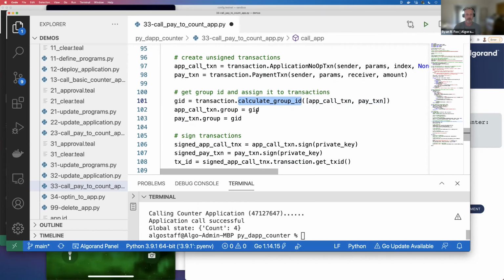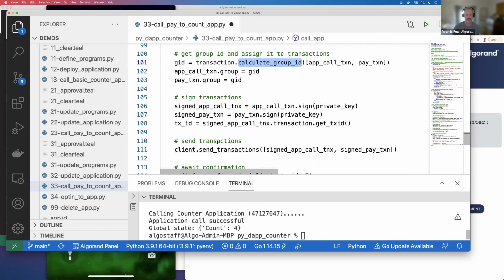So then we put this group ID into the application call, the same one into the payment transaction. That's how the evaluator, the AVM, is evaluating these transactions, and it knows as long as those identifiers are matching, then they are part of the same group, and it will put them in the order that it receives them. And then it will execute them in the order that's received.